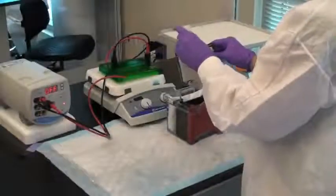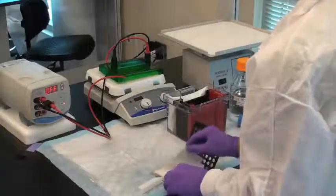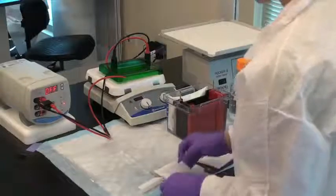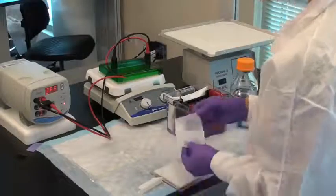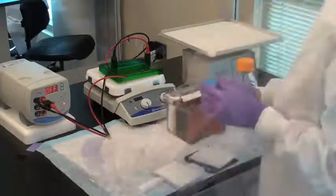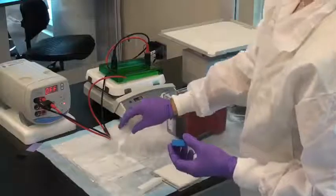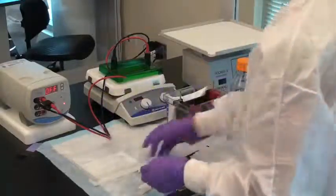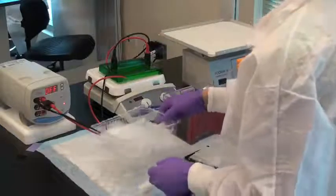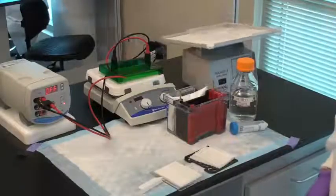Disassemble the sandwich, gently lifting the membrane away from the gel. The latter should now be visible on the membrane. Place the membrane into a small tray and add blocking solution. This is typically non-fat milk or BSA made up in a detergent-containing buffer such as tris-buffered saline with Tween 20, TBST. Let this shake for about 1 hour at room temperature or overnight at 4 degrees Celsius.